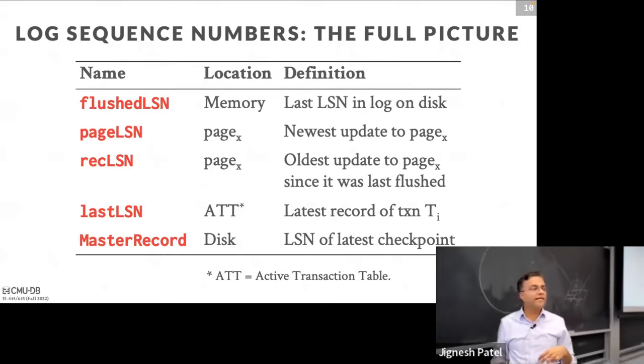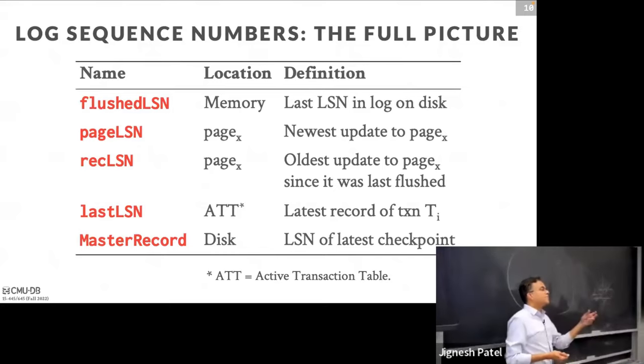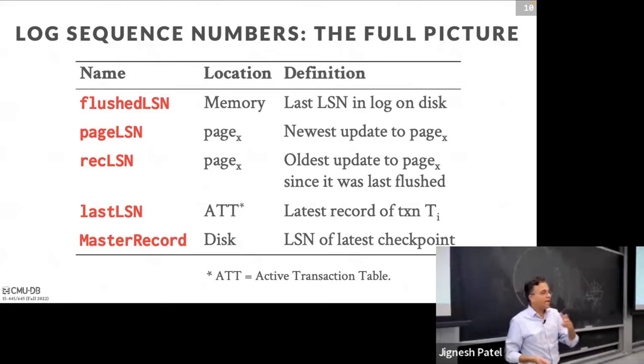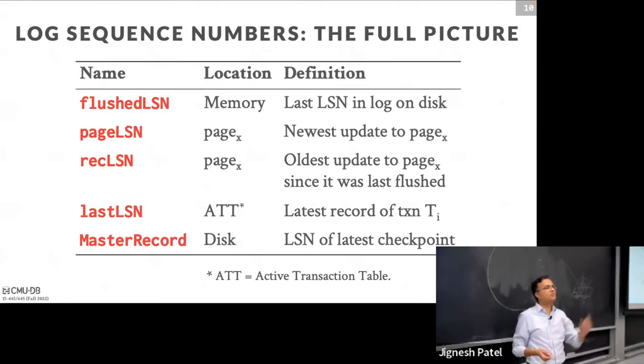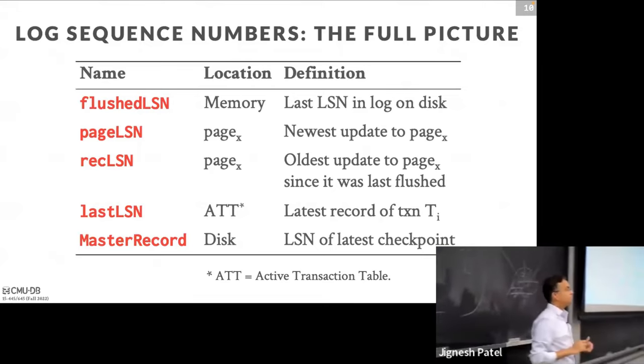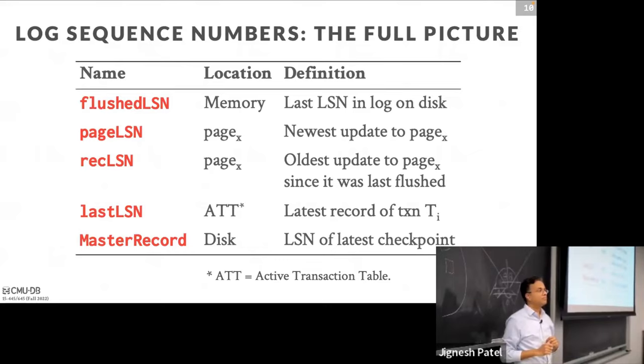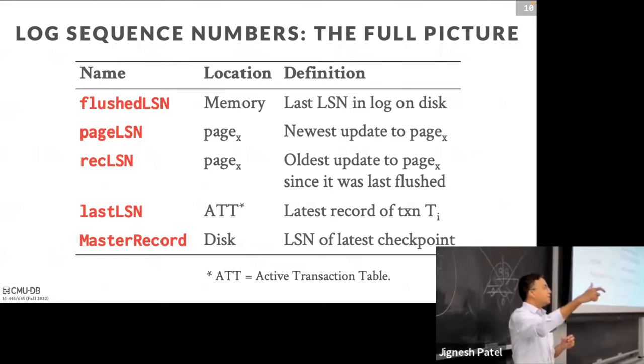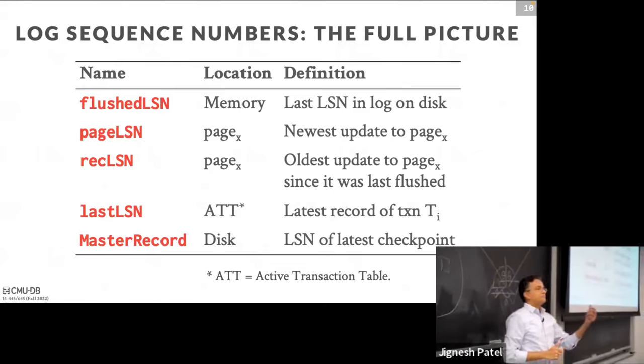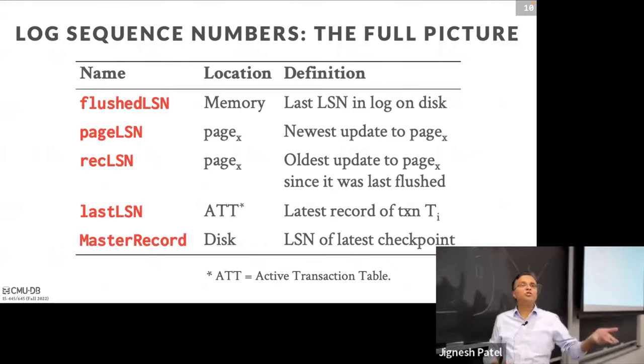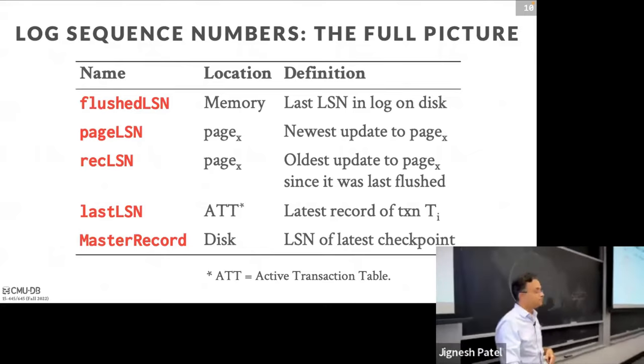Last piece of information we need is something called the master record. This is something that will stay on disk. And when we start recovery, the first thing the recovery manager does is go pull up the master record, which is always at a known location on disk. Okay, that's hardwired into the database system. And so it'll always go to the disk, pull that up, and that will contain the location of the checkpoint record. More precisely, the LSN of the checkpoint record, because LSN is effectively a logical pointer to a record, right? So that master record will say, here's the checkpoint record. You start the recovery protocol from this point on.